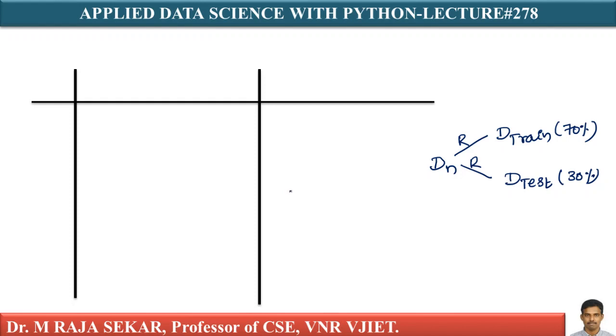Now we will try to understand how to determine K. I use my dtrain data. Let me write like this: this is dtrain data, otherwise I can say train data, and this is accuracy on dtest. I use my dtrain data, and now on dtest data, I ask what is the accuracy. Because dtrain is my training data, let me take K equal to 1. I want to see the accuracy.